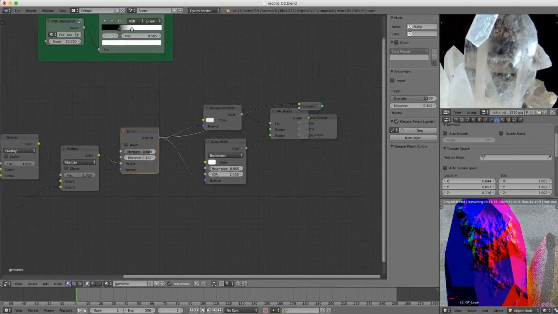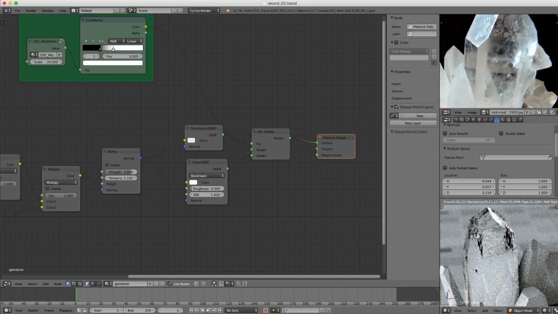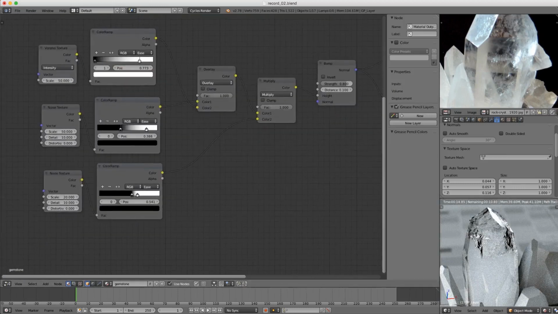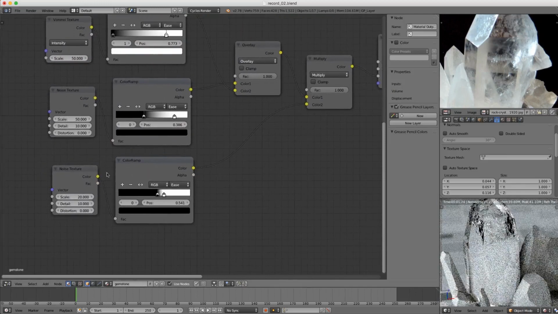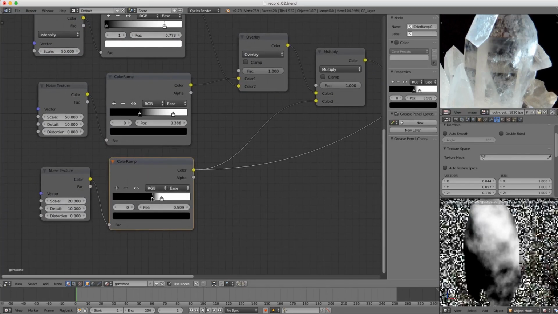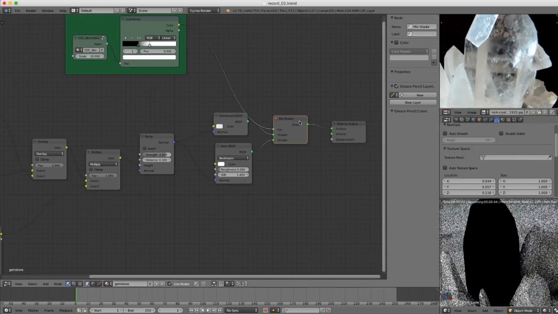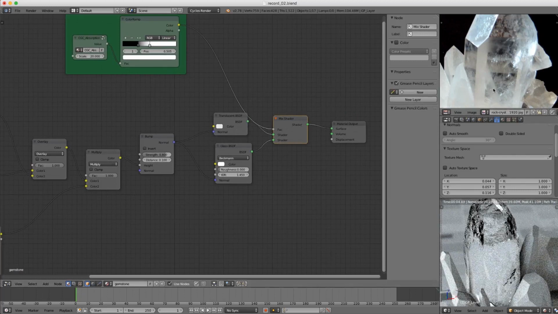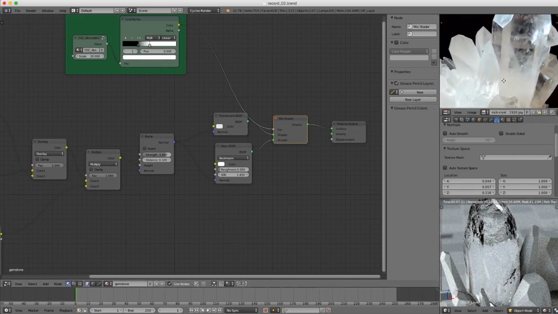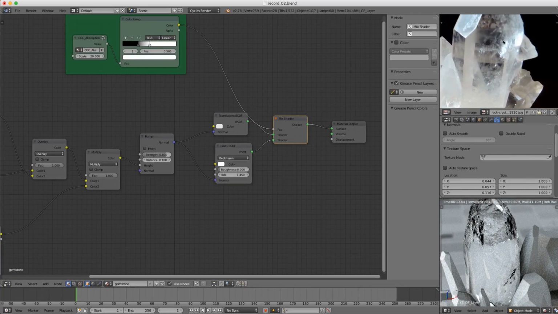And so the way this manifests in the actual shader is we have a lot of clear through the crystal with isolated areas of detail. Now, I didn't want it to be that isolated, so let's look at our color ramp again and maybe adjust something like that. Let's see what that does. There we go. That's a little bit more like this section of the crystal where the bottom portion is very cloudy with not a lot of detail happening, but then up here we've got a lot of detail.